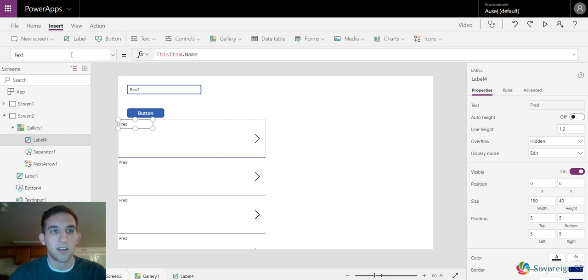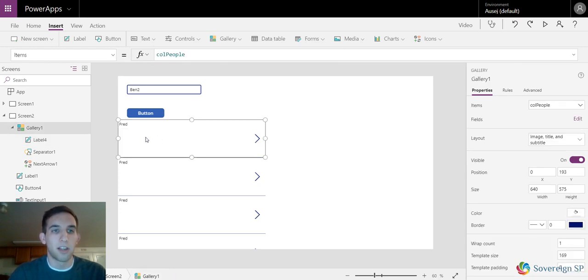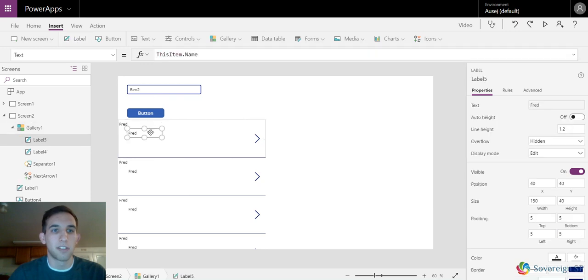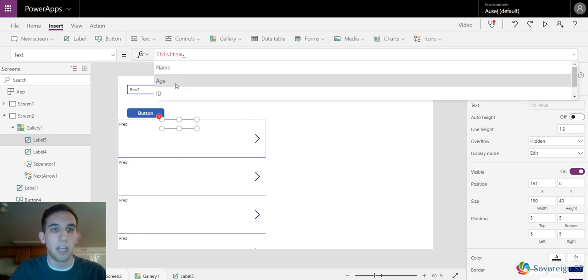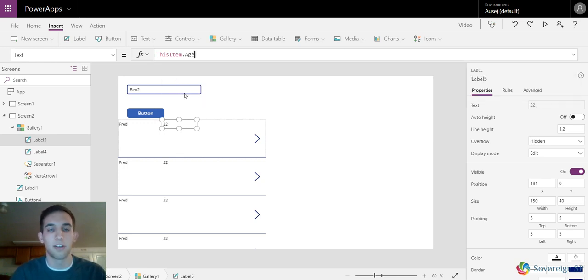So whenever you're putting something in a gallery, if you want to reference the data inside the gallery, you want to start by saying ThisItem dot Age or ID or a field in your data table or your data. So Fred is 22.